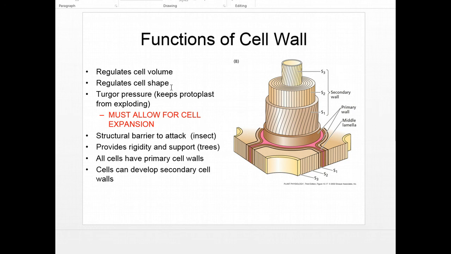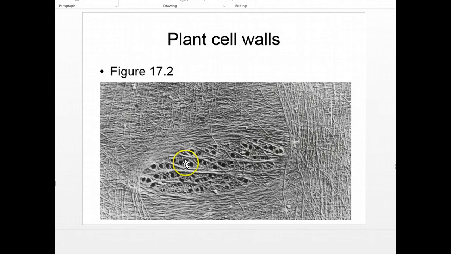And that's going to determine the shape of the cell. So the way that cell wall grows or loosens is going to determine how the cell grows. It's going to grow this way, across. If it's in a leaf, it's going to grow maybe left to right. If it's in the stem, it's going to grow up and down. The cell wall material determines how it grows. Hormones are involved, and you'll get that a couple of times. So it can expand. It also, as an obvious structural barrier, provides support. Not all cells have secondary cell walls. Some stay primary.